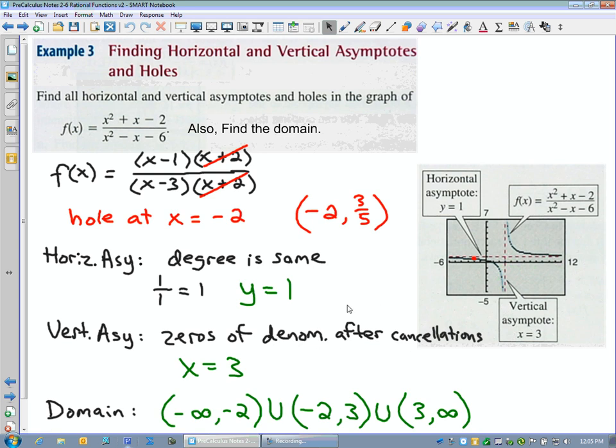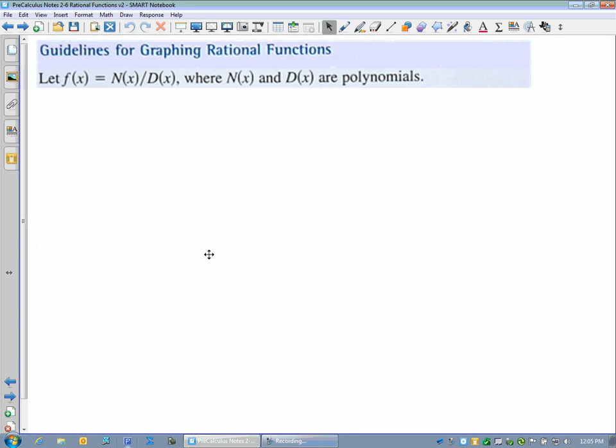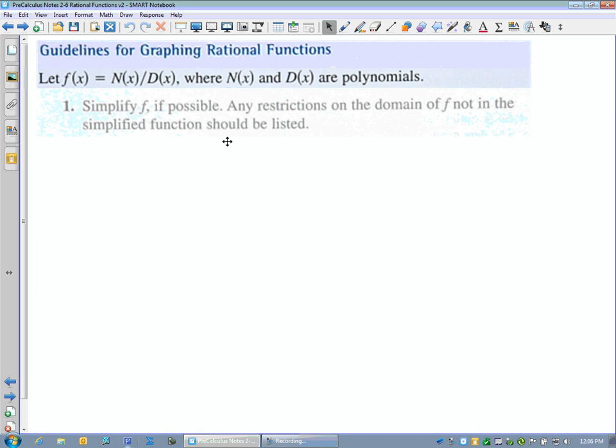Alright, so being able to analyze these is good. We also need to be able to graph them ourselves. Now we've seen the graphs of a couple of these, but let's see how we're actually going to graph these ourselves. There are a few steps we can follow, some detective work. Let's say we have some rational function f of x. It's a polynomial over a polynomial, so n is going to be our numerator and d is going to be our denominator. Let's take a look at some of our steps.